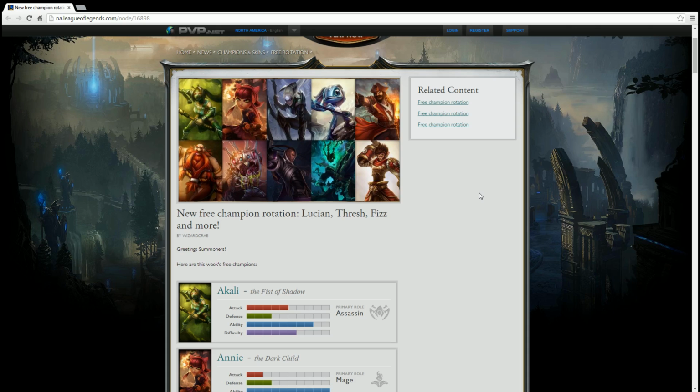This week we have Akali, Annie, Diana, Fizz, Gangplank, Gragas, Kog'Maw, Lucian, Thresh, and Wukong. As usual, going to go down the list in alphabetical order from A to Z, or in this case A to W, and let you guys know the general items you could expect the champions to have, the lanes they are generally in, and the role they generally fill.